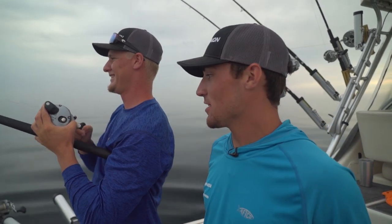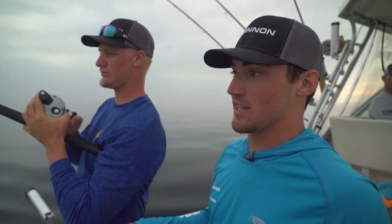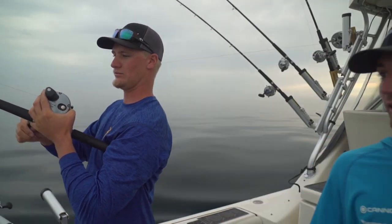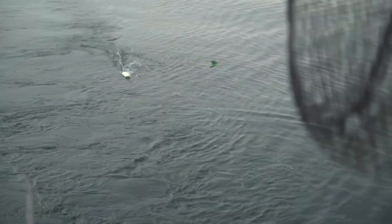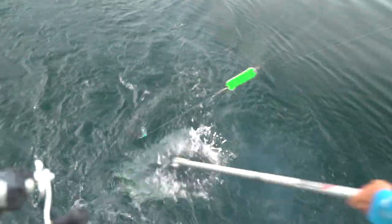A little nicer fish here on a high dipsy diver. We're on two diver setups, one lower, one higher, so that way you can keep one a little bit lower in the water column and one a little bit higher. This one's getting pretty close to the boat. Here he comes running right at us. Uh-oh.